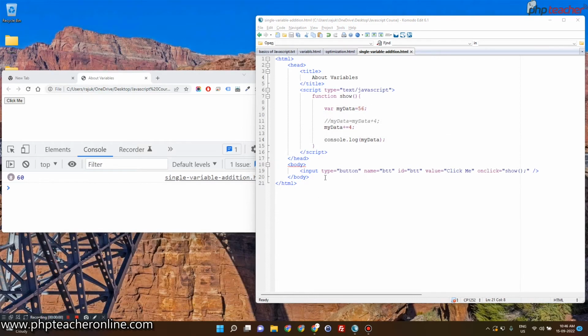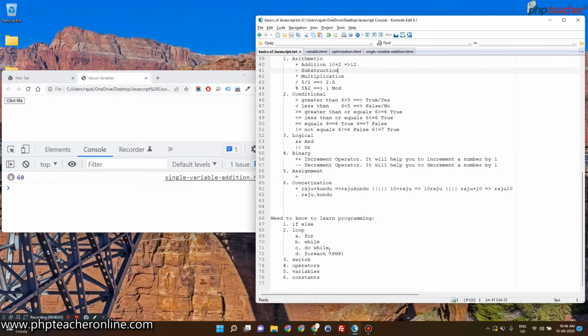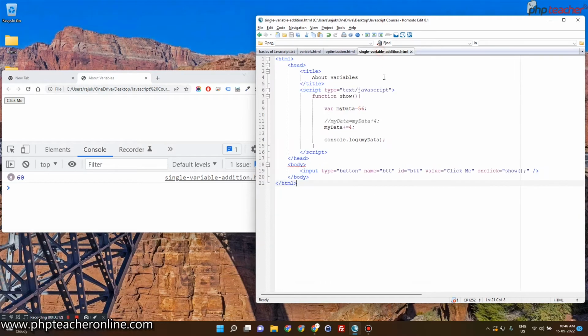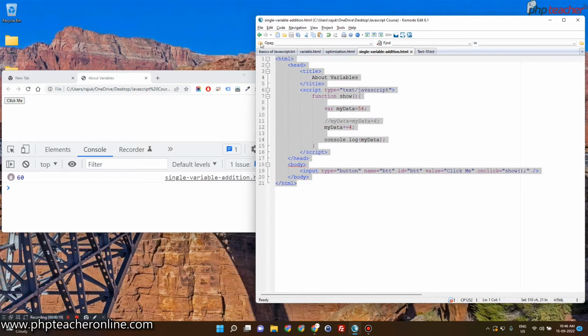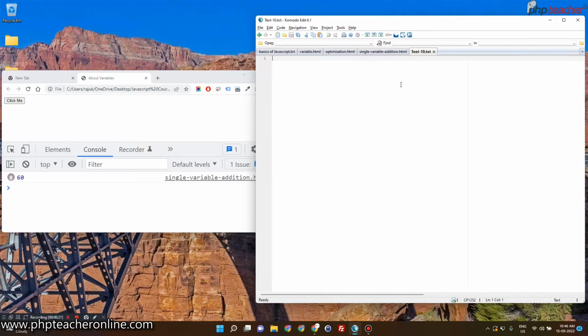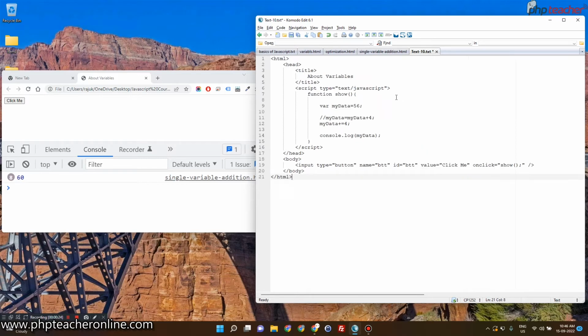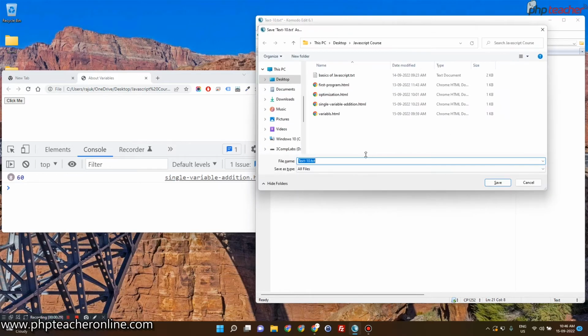Now I'm going to teach you how to use the if else statement, that is this one. Last day in the last session I told you about this, if else. So we are going to use this one right now with a new example. Let's open up a new file, and I'll do some copy paste so at least some work gets reduced and I can show you things quickly. I'll save this one as if else .html.